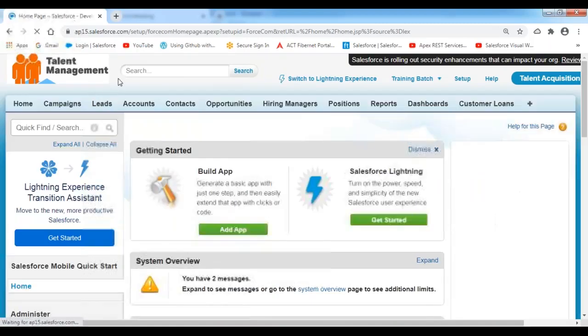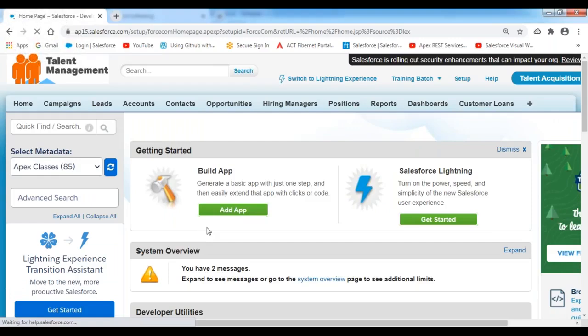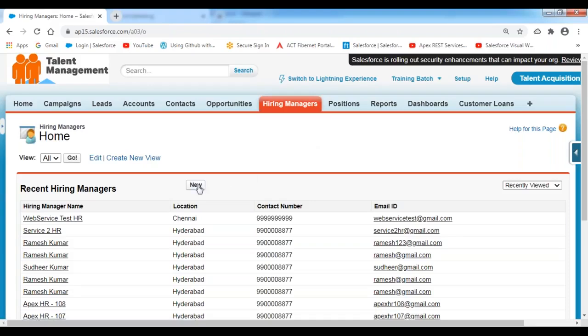This is my provider organization, AP15. Here I have a hiring manager object. These are the fields: hiring manager name, location, contact number and email. These are the four fields available inside my hiring manager object.